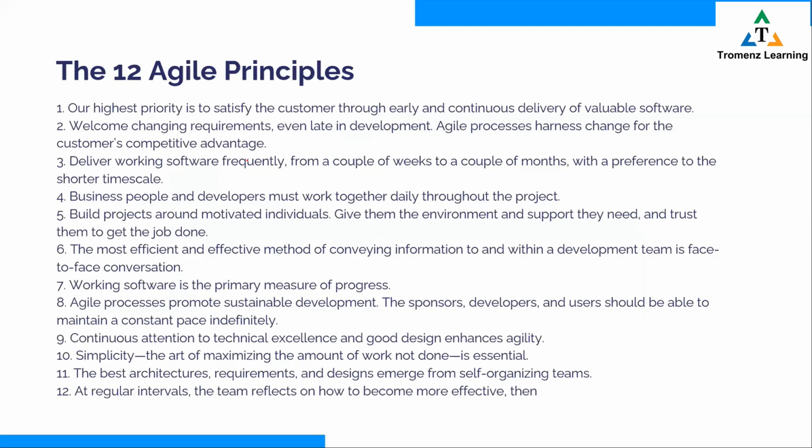Okay, and then from this manifesto, the 12 principles of Agile emerged. Here are the 12 principles of Agile. I'll touch upon each of these principles. The first one: our highest priority is to satisfy the customer through early and continuous delivery. So in Agile, unlike your predictive model, you don't go for a one-time delivery at the end. You go for frequent releases, right? Early and continuously, you keep delivering. So that's one of the principles.